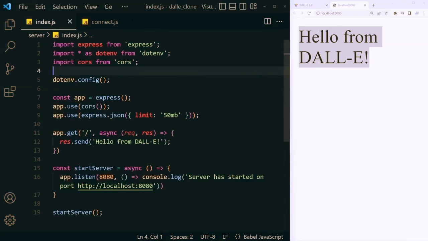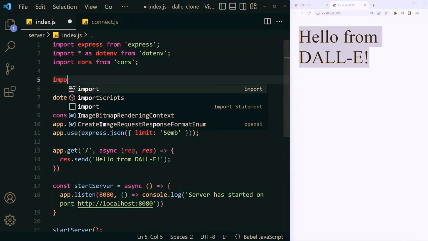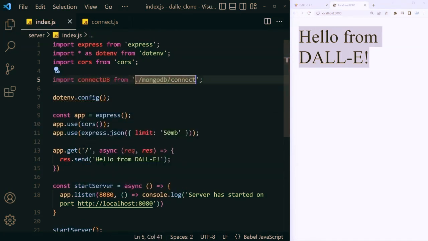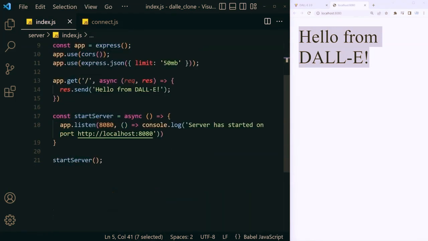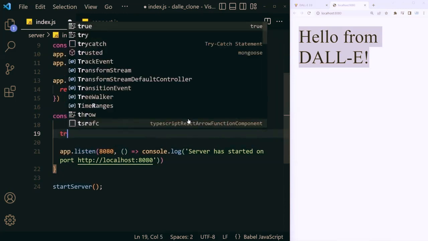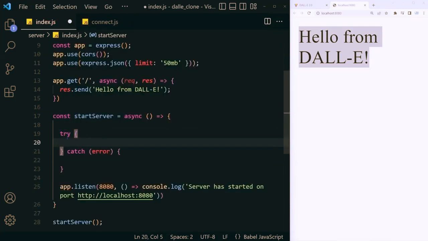Inside of here, we can now import connectDB from /mongodb/connect. And now, before we do app.listen, we want to connect to MongoDB. This can fail, so we can create a try and catch block.